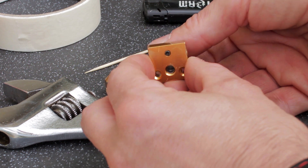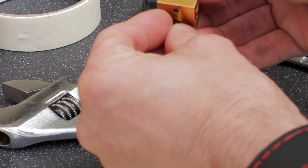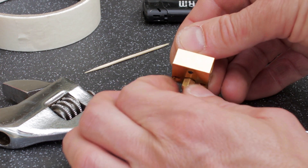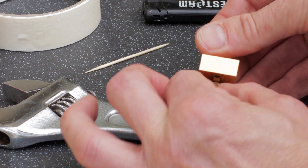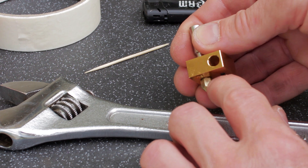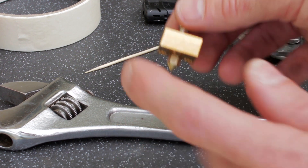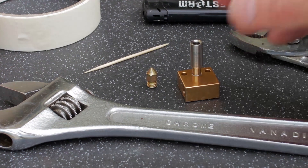It had been fitted from the factory so that the nozzle butted all the way up to the heat block like so. But what I'm going to do, just to make sure I've got good contact, is set it up in such a way that there's a little bit of a gap between the nozzle and the heat block, so that when I tighten it up I know it's butted right up to the tube. That way I can make sure I push my PTFE tube right the way down so it's butting up with the nozzle, and hopefully that should prevent future clogs of the same type.